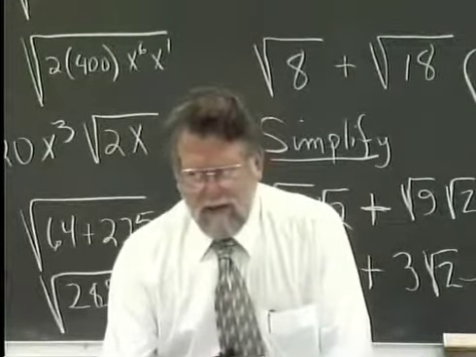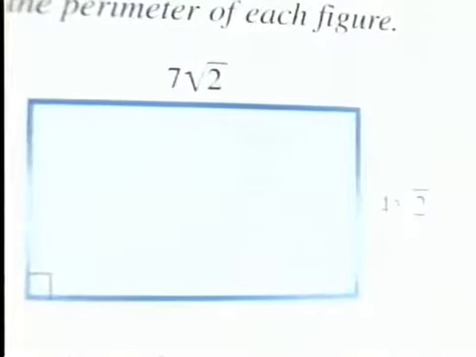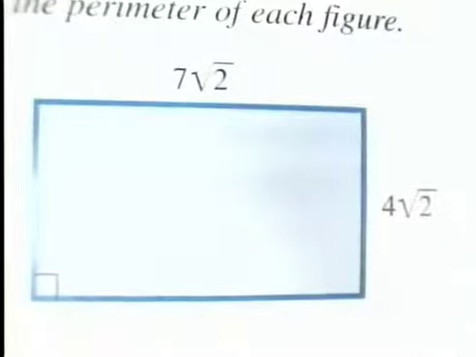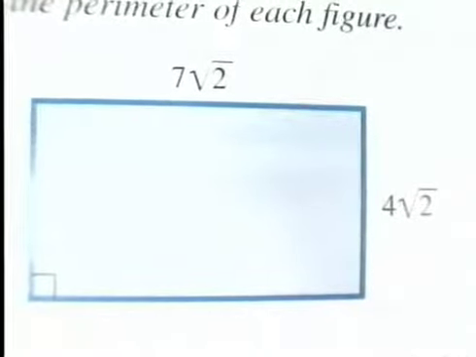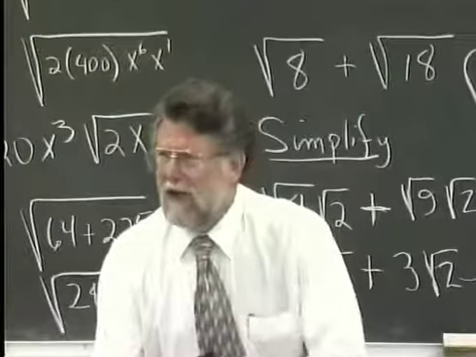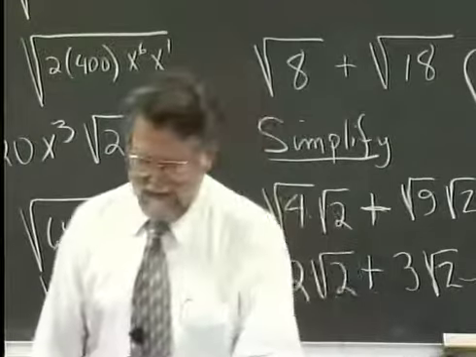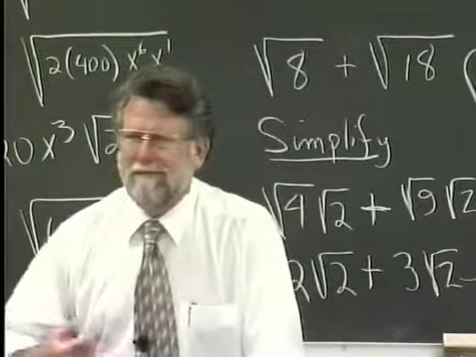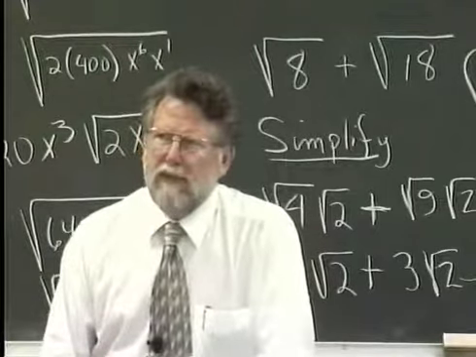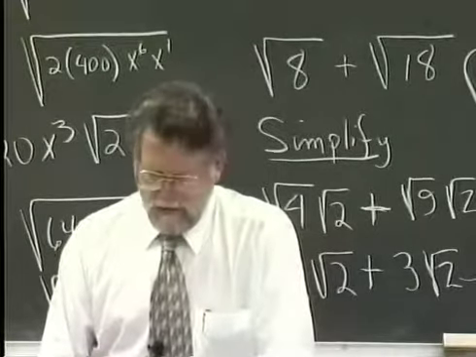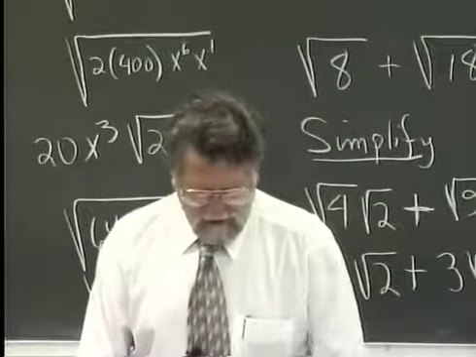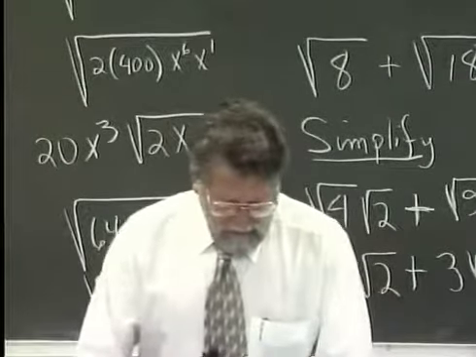Now, this one, again in the document, Cam, getting a rectangle like this and saying, hey, we have a 4 to the square root of 2 and a 7 to the square root of 2, I think he had one too many. Yeah, we're at the bottom of the bottle and the precipitate is getting there. And how many times are you going to see a rectangle with a 7 to the square root of 2 and 4 to the square root? It just doesn't lend itself to me in the same way.